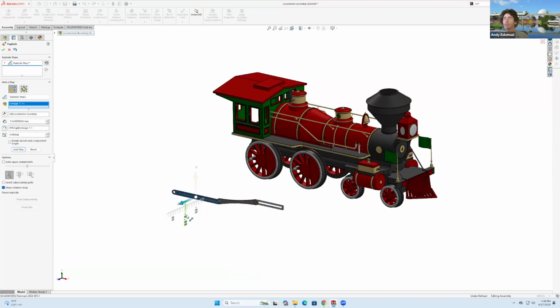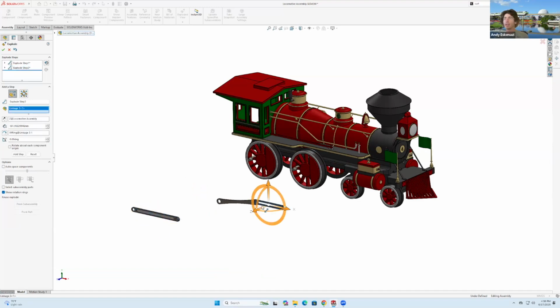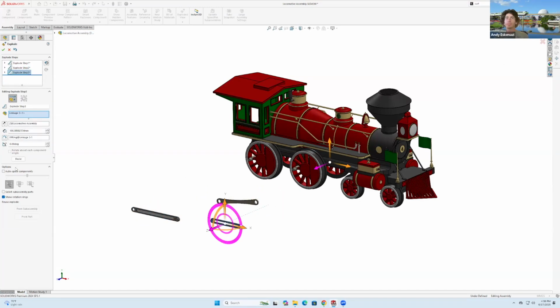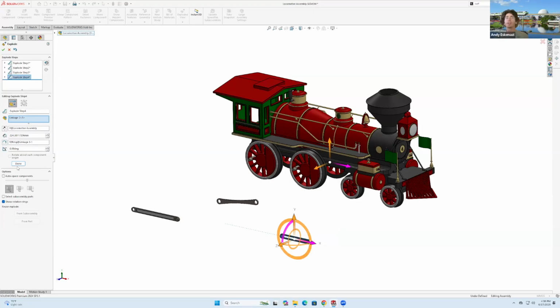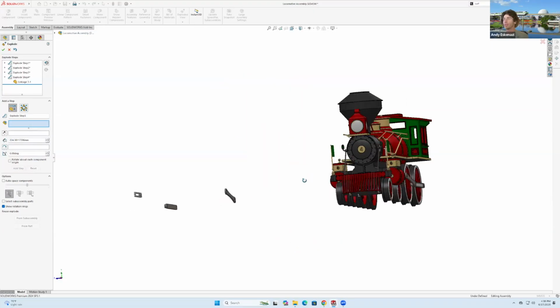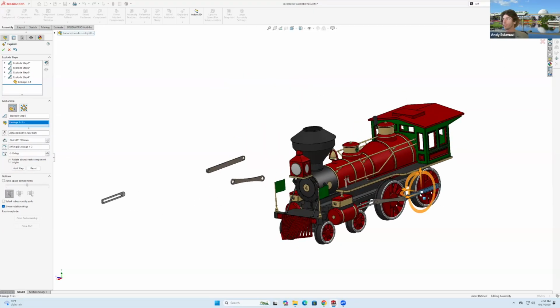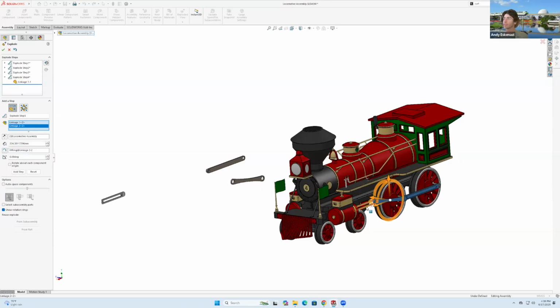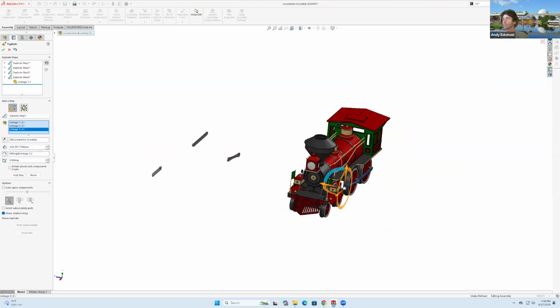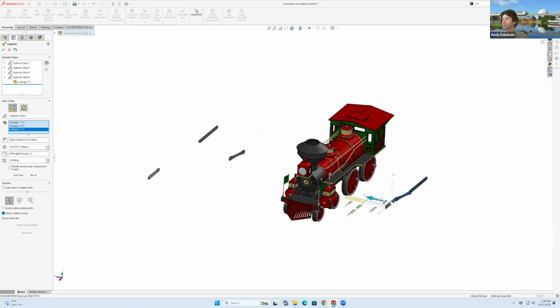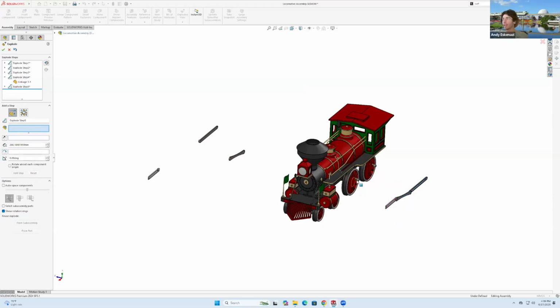And then I can move, I can say done in there. I can say done. I can move that as well here. I'm going to come around and do the exact same thing. Done.